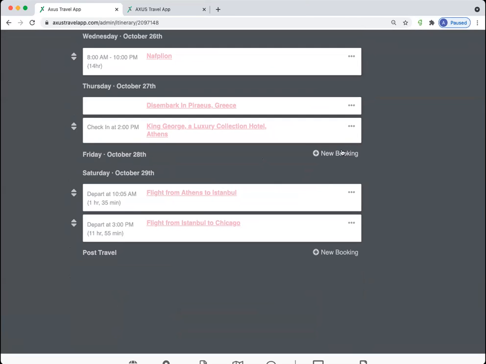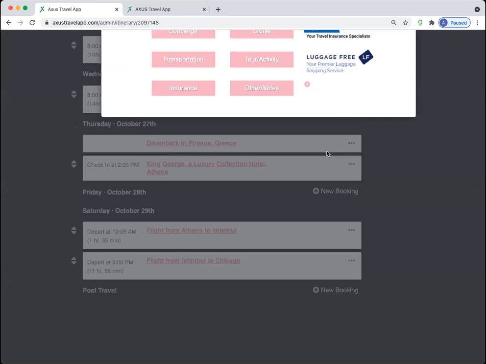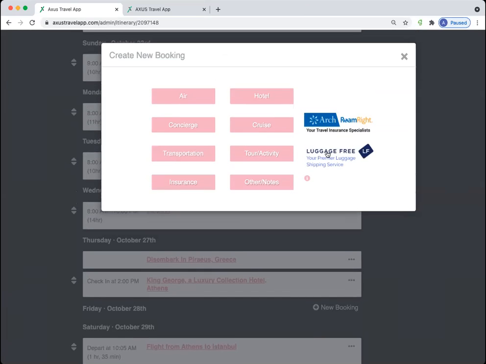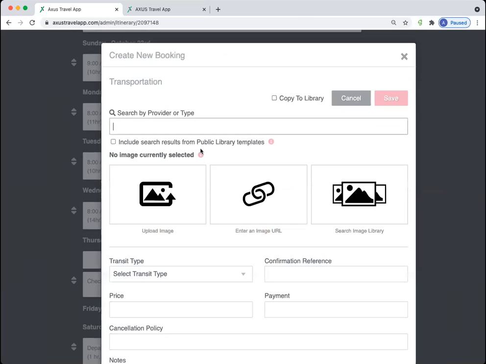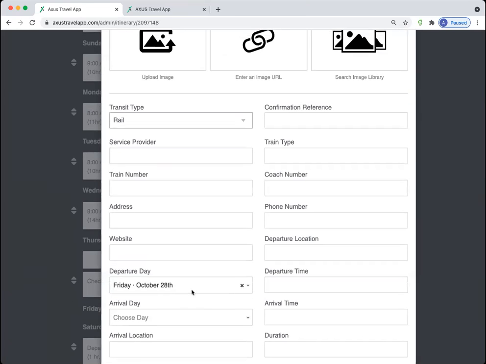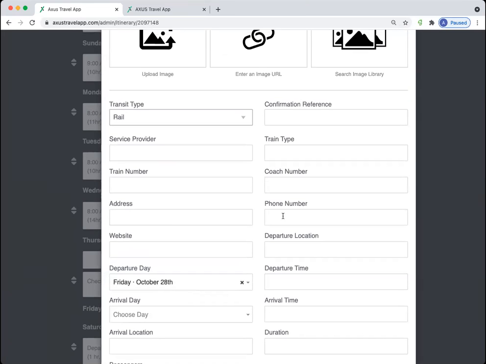So we're just going to add this plus new booking across from Friday, October 28th. And we're going to put in transportation again. For the transit type, this time I'm selecting rail. So I've got these things that pop up. Departing from Milan, arriving in Venice.